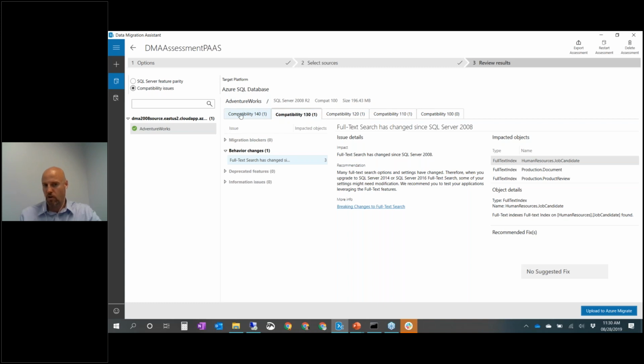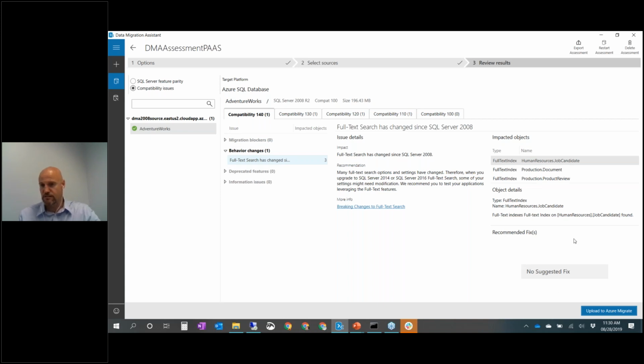and that's going to carry forward all the way. So many times you'll see it's the same change that might have been introduced in a later version that now comes all the way through. So again, how many migration blockers do I have? 0. Behavioral changes. You're going to get a deeper dive. What do I need to do?